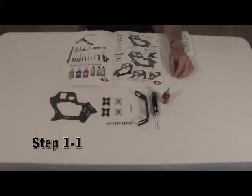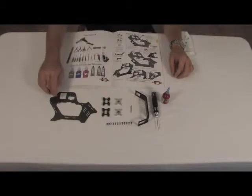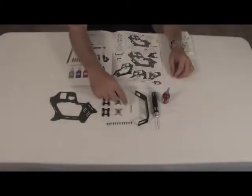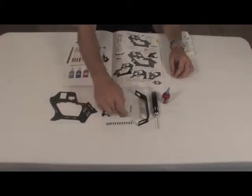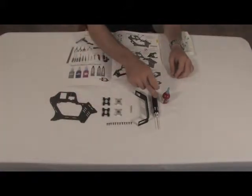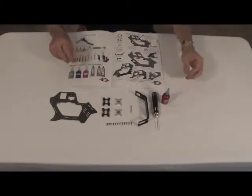In step 1-1, on this side of the page in the manual, you will notice you need to locate these parts sitting in front of me. You need one mainframe, two motor mounts, two bearing blocks, one canopy standoff, one mainframe center brace, and 12 2x6mm socket cap screws. To do the assembly, you will use a 1.5mm hand driver and blue Loctite.